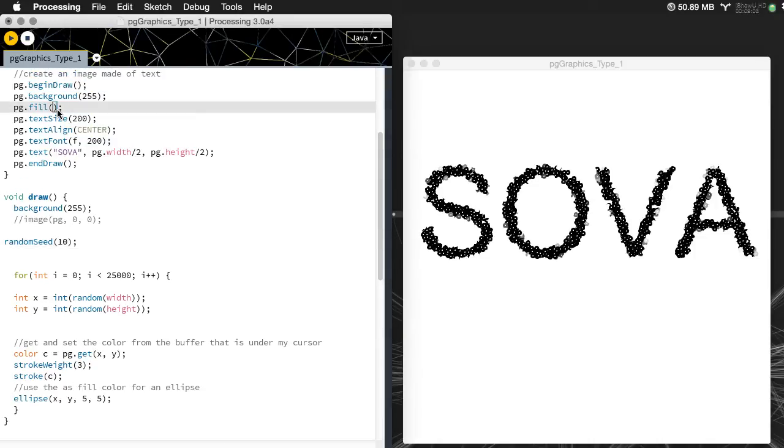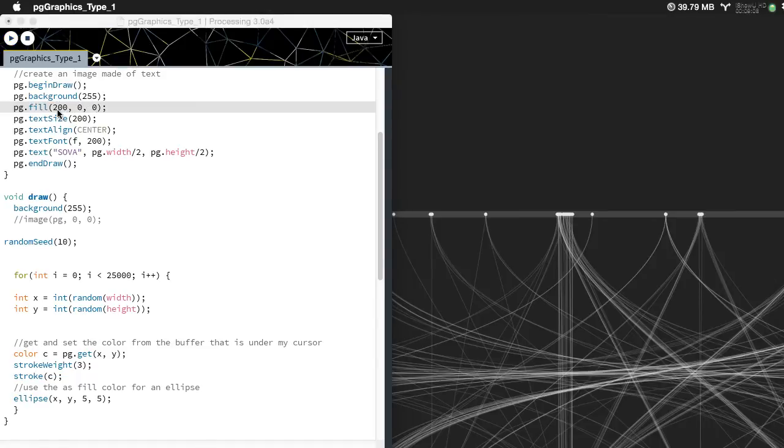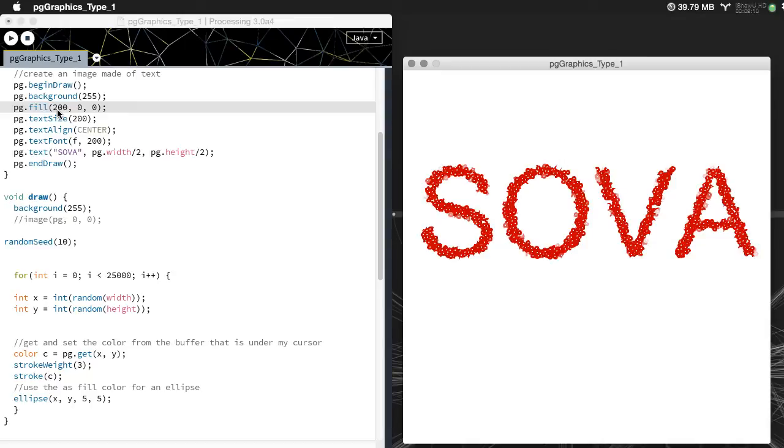Fill, and keep in mind we could do something like 200, 0, 0. So now, whatever color we're setting for that graphics buffer, that's what pixel value we're reading as we set the color for the ellipses. Okay, so I think I'll end there. I think that explains the basics of how to get the color that we want. This could be an image that's in the background. In this case, we're doing it from a buffer that's hidden from us, but it's still there. And then I think the next thing would be thinking about motion.